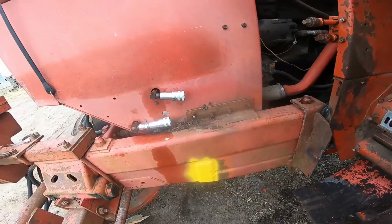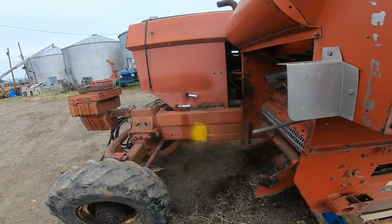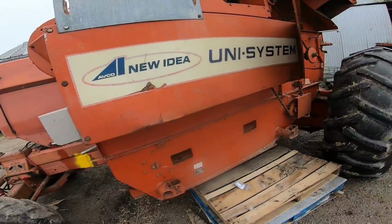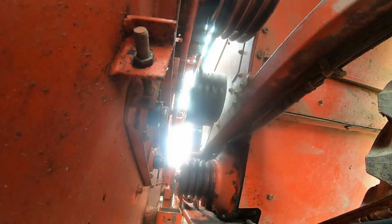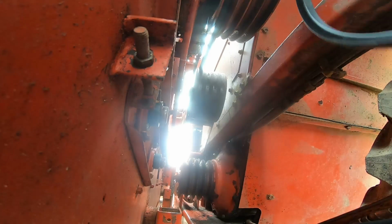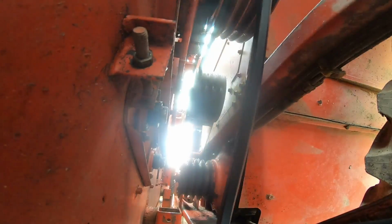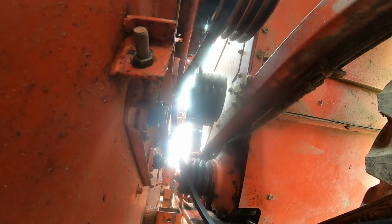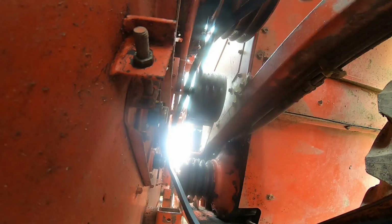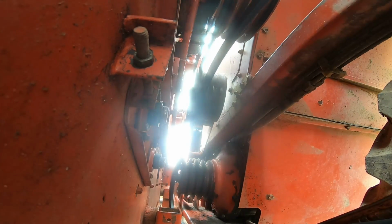because I may want to take the elevator off every year to put this thing in the barn, because the elevator hangs, or will hang, so far out the back. We will pretend that maybe, just maybe, you can see something from that angle. We're putting the drive belts on, and I got new drive belts. The two that came with the husking bed had some major cracks that weren't going to last very long. Probably the first time I go to the field, they break.